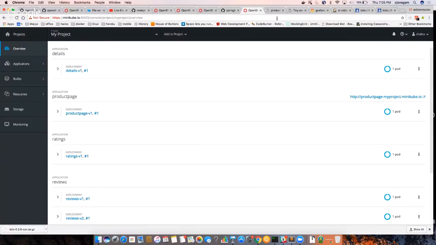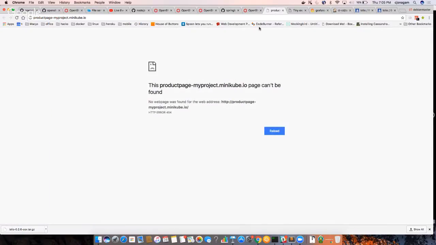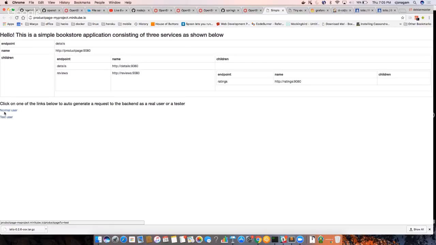Okay. Come on. Okay, this application is open now. So you can see we hit the product page main page. This did not call the services yet. Once we hit the normal user or this links, then it will go and call the other services. But let's see the service graph, what it built. So you can see from an external system, we call the product page. So it understood based on the sidecar proxy metrics, and then it built that chart for us.